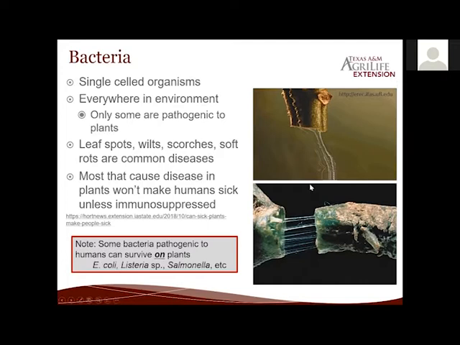These photos are examples of bacterial wilt. We're going to start with the bottom panel, which is actually a quick test to determine if you have a bacterial wilt. If you have a plant that's all wilted and sad, and you wonder if it has bacterial wilt, go to the main stem down by the crown, cut it with a clean razor blade or very sharp knife, put the stems back together, and very slowly pull it apart.